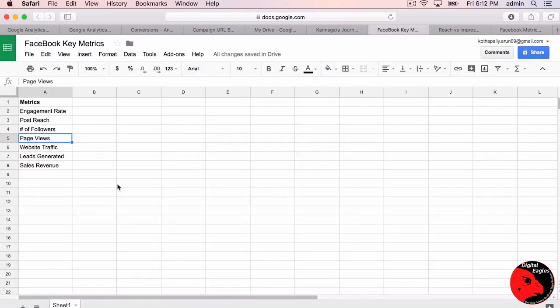So I'll go back to this, and leads generated would be 31 and this would be 414, and I will fill this up. All these values I'll fill it up. 8%, 6%, post reaches on an average is 80, number of followers 563, page views last week I got 30 page views, week 1, and then I will write week 2, maybe I'll highlight this a bit and I will note down this.